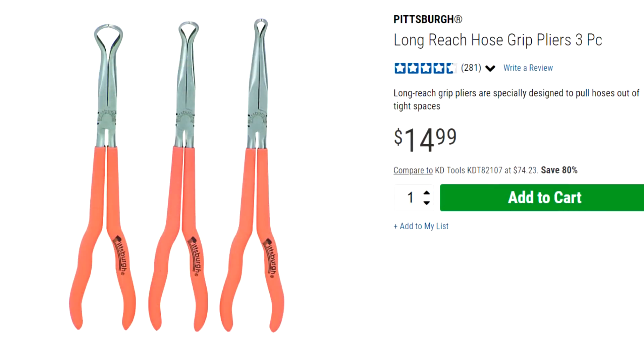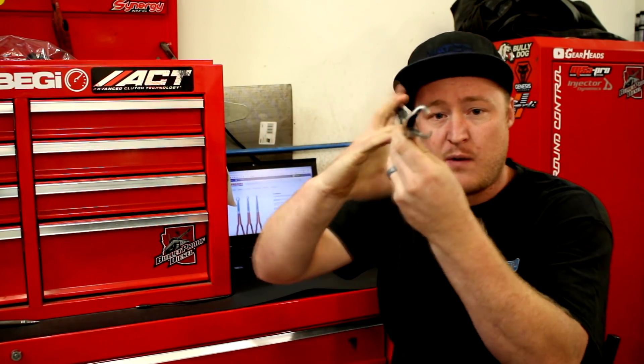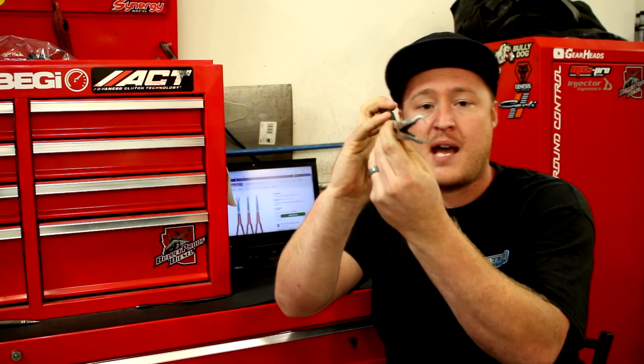Another similar tool, coming in at around $15, is their hose clamp plier sets. These things are awesome. Before I found out about these when I was first starting out, I was trying to use my hands, and if the hose didn't want to come off, maybe you take a pair of pliers and try to twist and break the hose loose. There's still going to be times that a hose is really stubborn or the rubber is brittle and you have to cut it, but these will help you avoid that a lot of the time. They're also useful for quick-release clips — things like squeeze and release pins for fuel lines and heater core lines. I've been able to use these to get around the hose, pinch the pins on both sides, and then pull with your hand to release the hose. Very useful set of tools for $15.